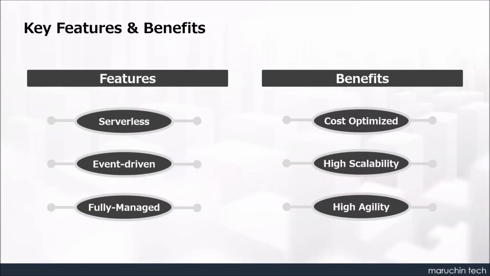Let's look at the key benefits of the system we are building. First, it is serverless and event-driven. This means servers don't need to run 24/7. They only run when an event occurs, which significantly reduces fixed costs and maintenance overhead. Second, by offloading infrastructure management to AWS, you don't have to deal with a complex server maintenance. This allows you to focus on coding, resulting in much faster development speed.